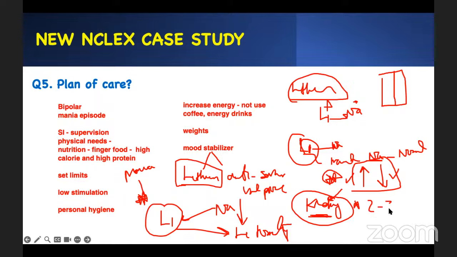That's why you got to maintain hydration, 2 to 3 liters of water a day. That is why you should avoid ACE inhibitors. That's why you should avoid NSAIDs. All these make your kidney not happy with the lithium. Because they are affecting your kidney, that's why you have to avoid them. When you affect your kidney, you make lithium toxic, because the kidney gets rid of the lithium. This is the basis of hydration. Avoid NSAIDs, avoid ACE inhibitors, and diuretics, hydrochlorothiazide. So if you see a question like this, avoid NSAIDs, avoid ACE inhibitors, avoid diuretics, and increase your fluid intake, maintain your sodium level. That's all I have to say about that.